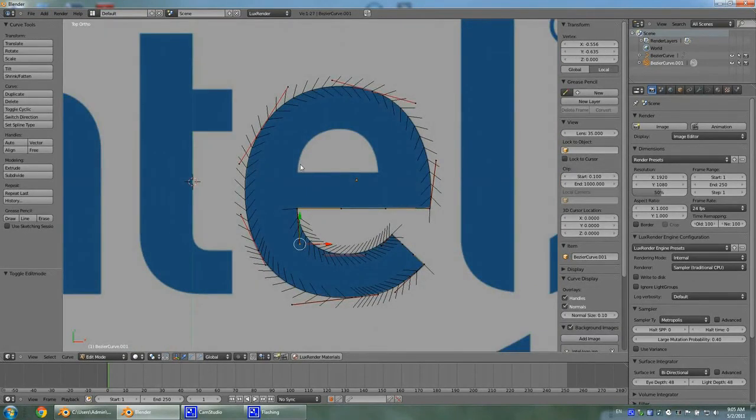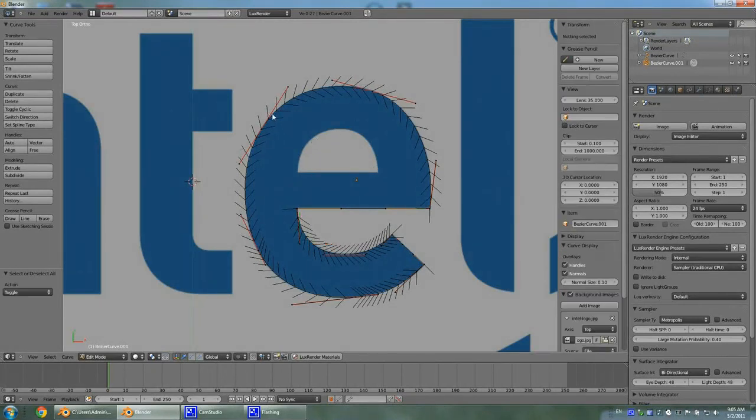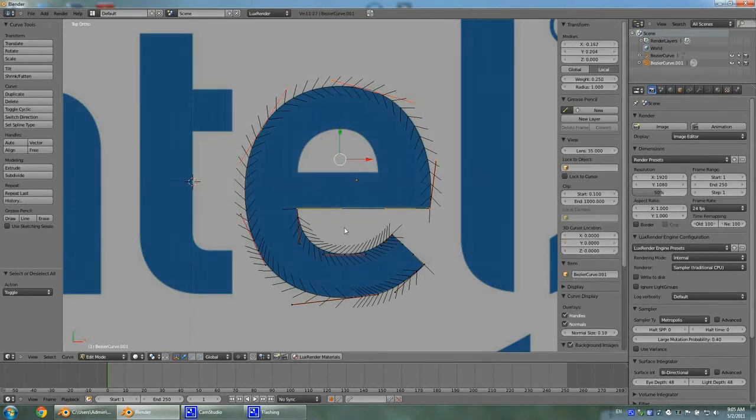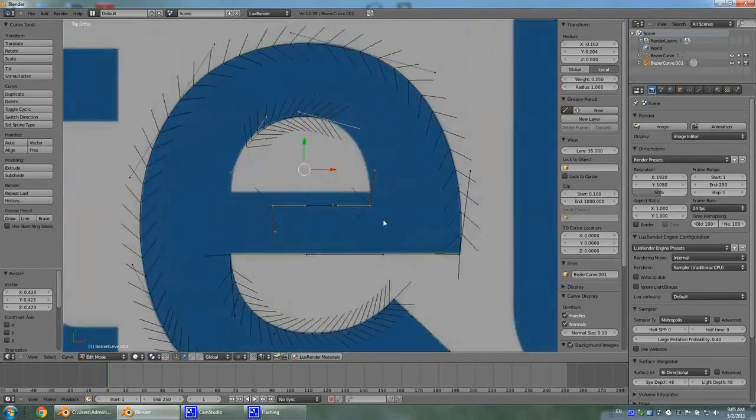Now, instead of tracing out a new curve, I can just simply hit A to deselect all, drag out the selection I want, and just hit Shift D to duplicate, left click to confirm, S, and scale.